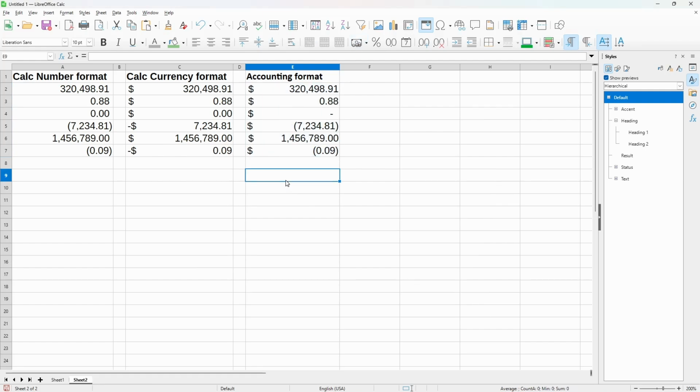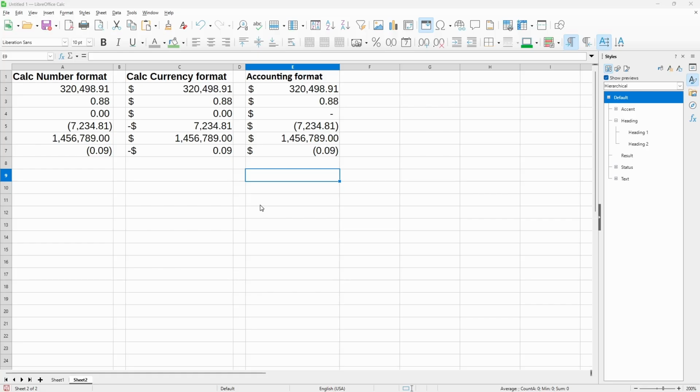Now, one important thing to do here is make sure to save your spreadsheet. The reason is because if you create a new spreadsheet, it won't necessarily have your user-defined format in the new spreadsheet. A more advanced way to preserve the user-defined format is to create a spreadsheet template, which I do have a previous video about, which I'll link in the video description below.